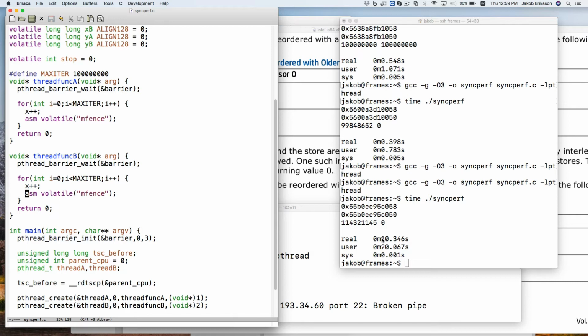What is it? Because you're waiting on the store buffer. Yeah. So with this mFence, we can't make any progress until the store buffer is empty. Now imagine, in the case where they have separate cache lines, it's not so bad, because it's only a 4-cycle wait to actually finish that one. And maybe we can do some other sort of register work in between. It's not really a big deal.